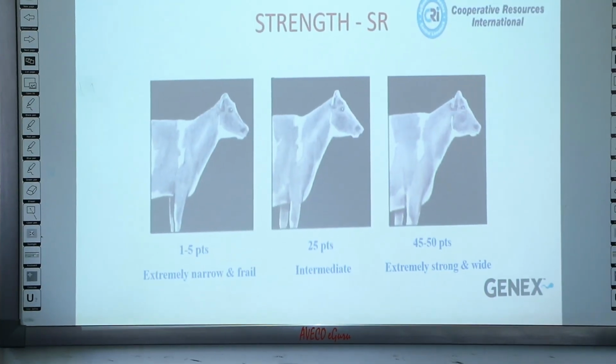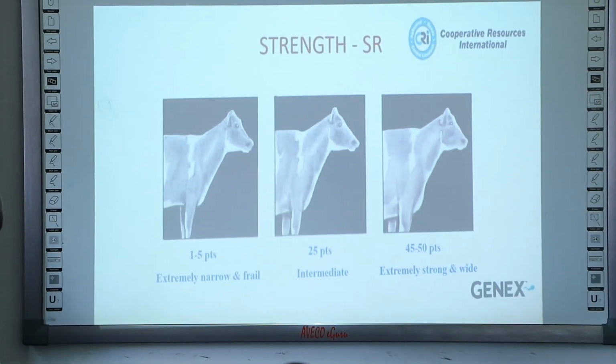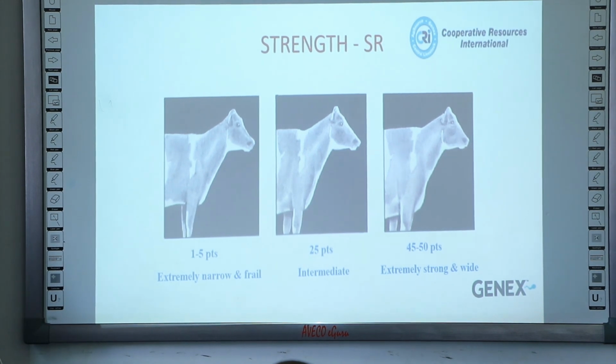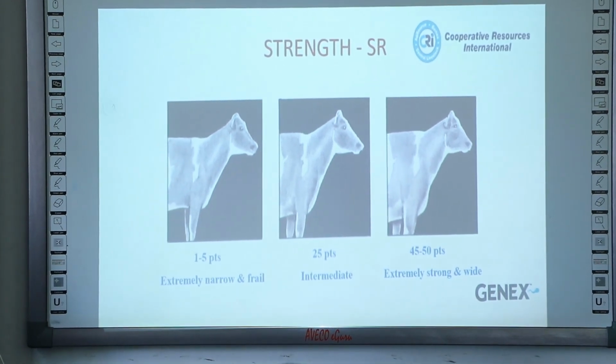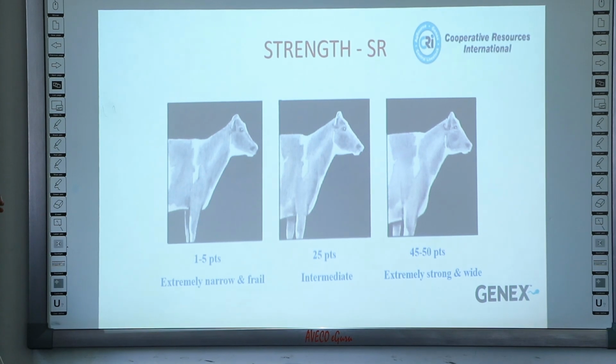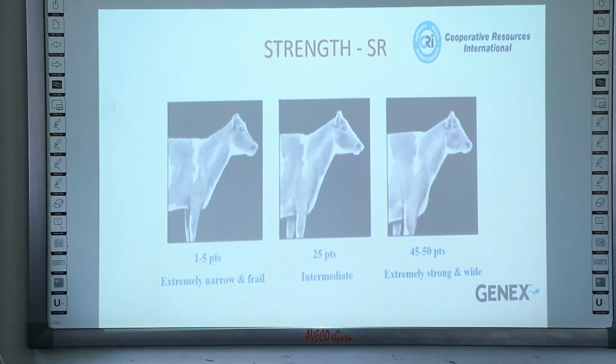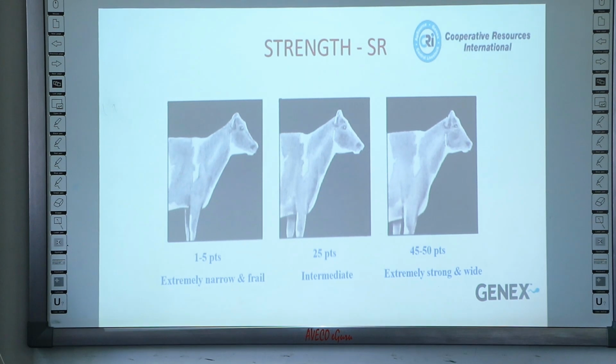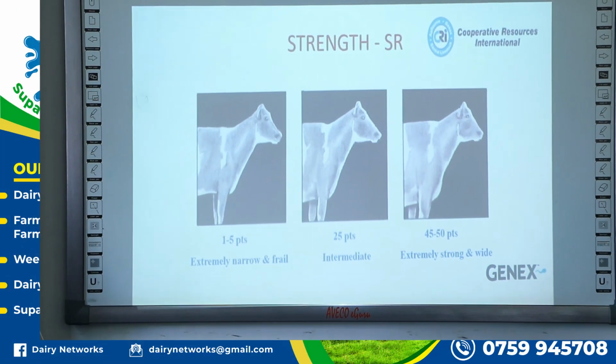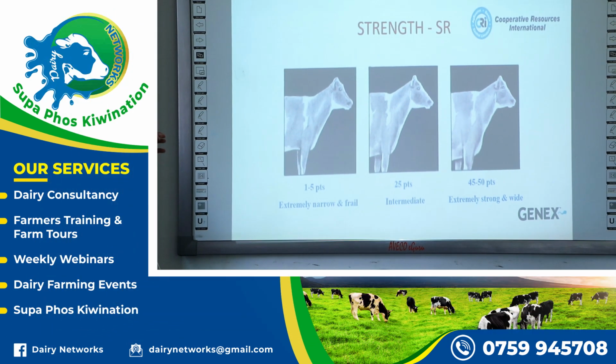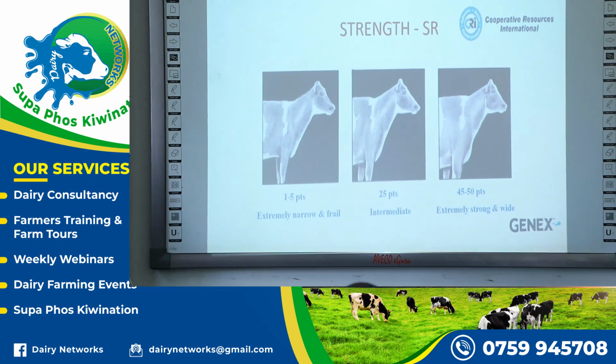The chest is free. It's not congested. The cow can breathe easily. Can walk. The weight of the body is balanced on the floor. So hiyo ndio tunaangalia ikiwa strength ya ngombe. And we want to bring strong cows. So when we are doing breeding, our interest is to breed short, strong cows. You see what I'm now saying? Iteremushe ikue medium, lakini ikue na strength. Ikue sasa, the weight of the body is completely balanced on the legs.